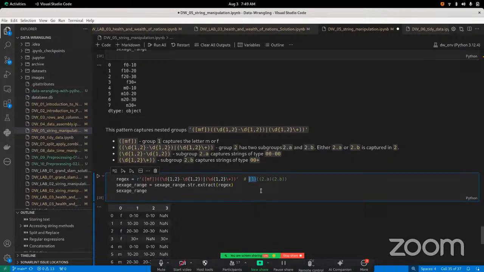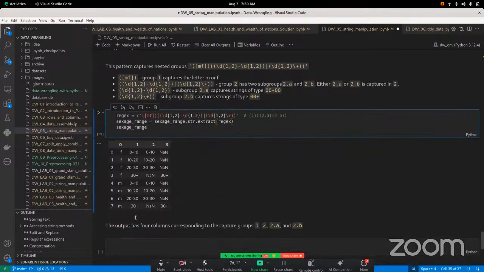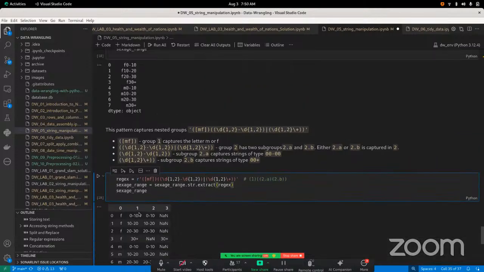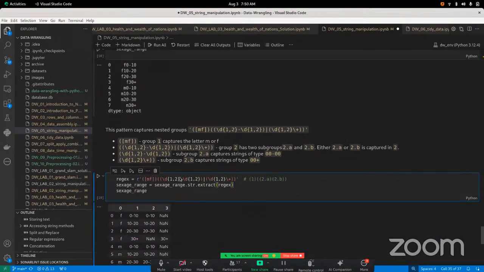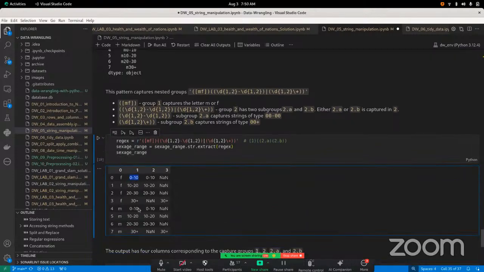Then we want to capture the range, or we want to capture the other type where it is 30 plus or something, right? So if there are 0 to 10, 10 to 20, this is one type, and the other type is 30 plus, 40 plus, or whatever.